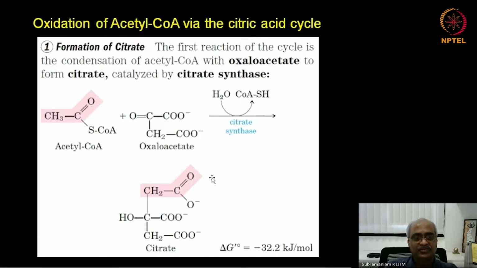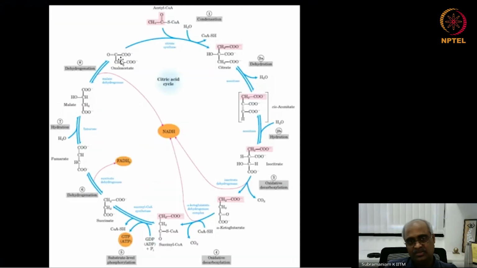So the first step is acetyl-CoA combines with a molecule called oxaloacetate. Okay, so this is this step, oxaloacetate. So this is what we are looking at right now. So at the end, this oxaloacetate is generated again, and that is why it is a cyclical reaction. So it is like a cycle.